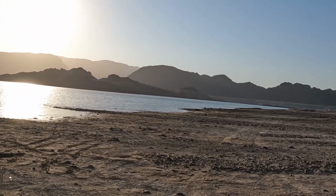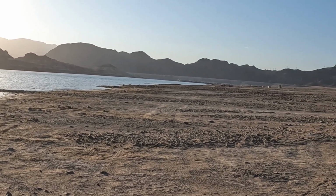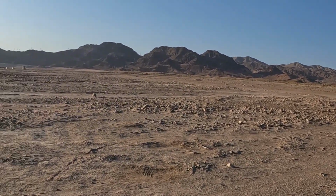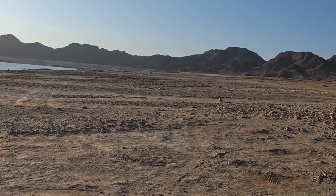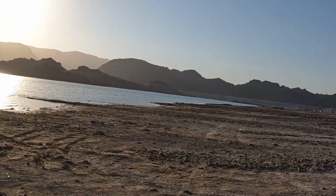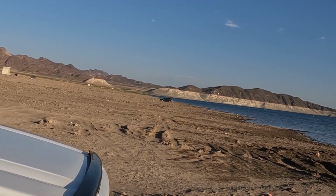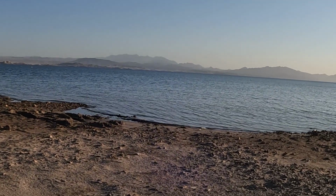There's a dude coming down in a red truck and a kayak over there, which is where I should have went. But I wanted to launch by bathroom 10. Bathroom 10 is down there. I did a video a couple weeks ago that showed how good the launch was, and that's right where that dude's going. But this is all right. I didn't feel like turning around and going back to bathroom 10. The numbers I thought got bigger. They get smaller as you go north. So, my bad, but this will work.